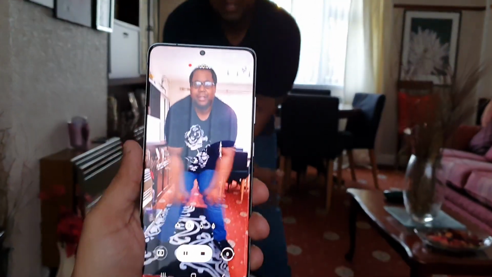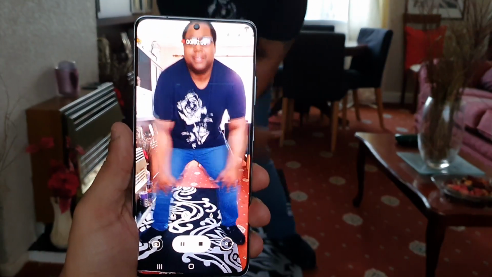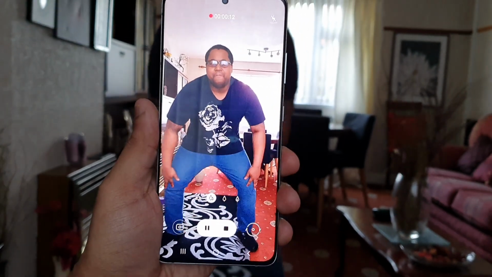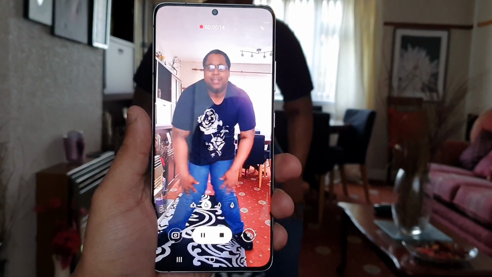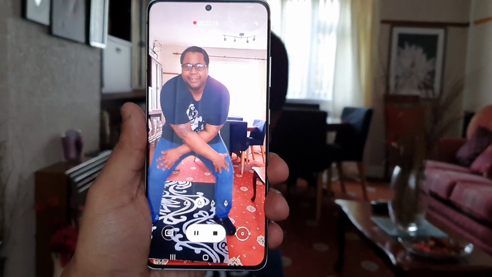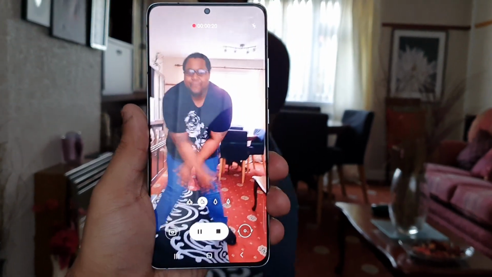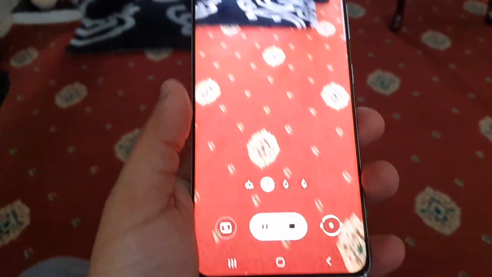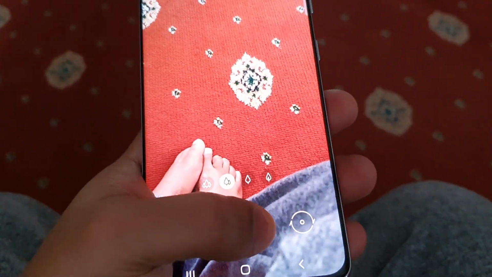Look at the knees, guys. Look at the knees. He really knows how to dance. Look at that, guys. He's been a famous dancer with the Jackson 5 since 1989. Go on, lad.